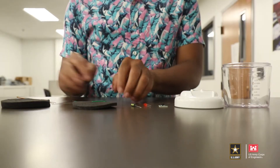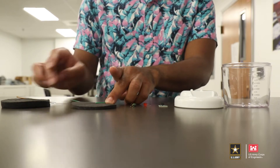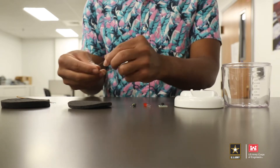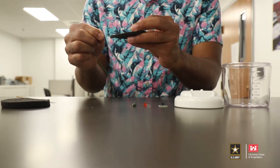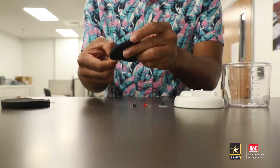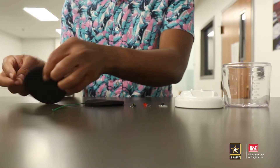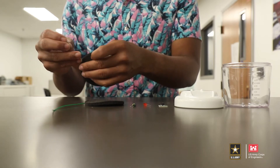There are these two felts, and this is where the bacteria are going to live — specifically the anode felt. This one has a green wire, and if you're colorblind, just remember it's thinner than the other one. To mate the felt, all you want to do is bend the wire at about a 90-degree angle and then slide it through. Make sure none of the wire is exposed because it will start to get corroded by the bacteria. Push it all the way through so it's in the felt. Then do the same thing with the orange wire — bend it and slowly thread it through. Should be easier because this one is thicker.